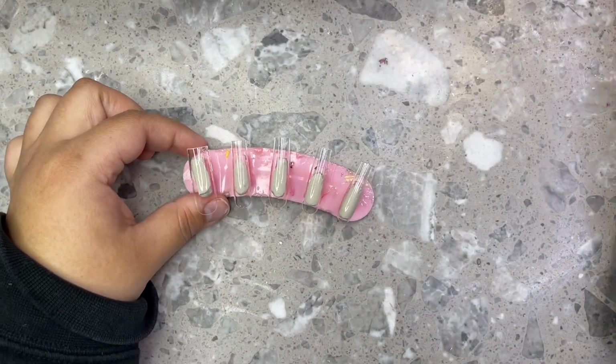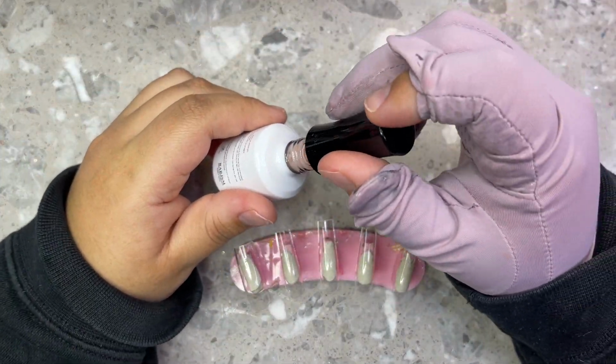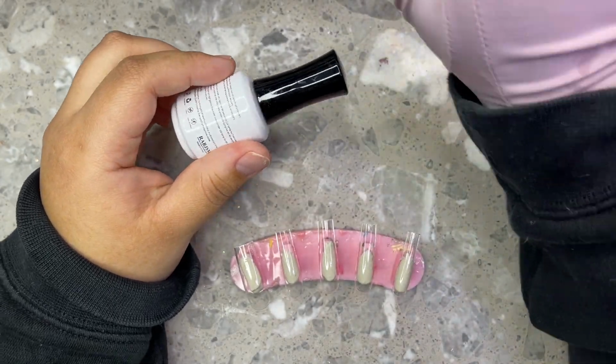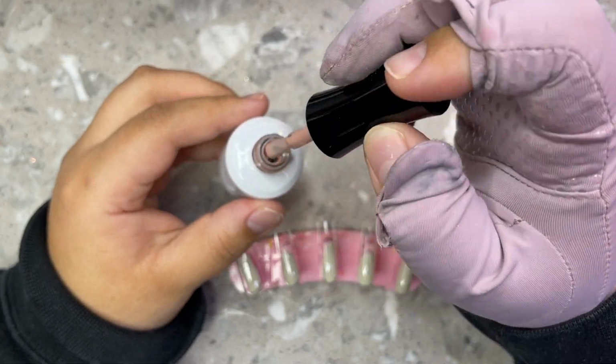They're still extra long length, but I just trim them a little bit and I add some base coat gel. You can do 1 to 2 coats depending on how long the nails are if you want to add some extra thickness. I'm grabbing this color from Rargism on Amazon.